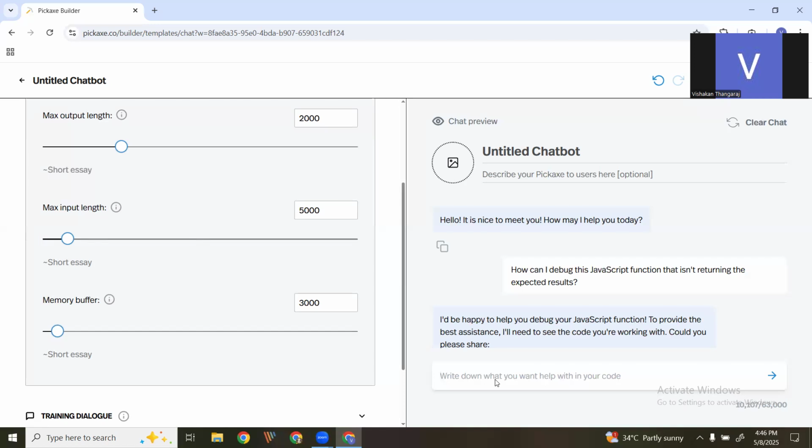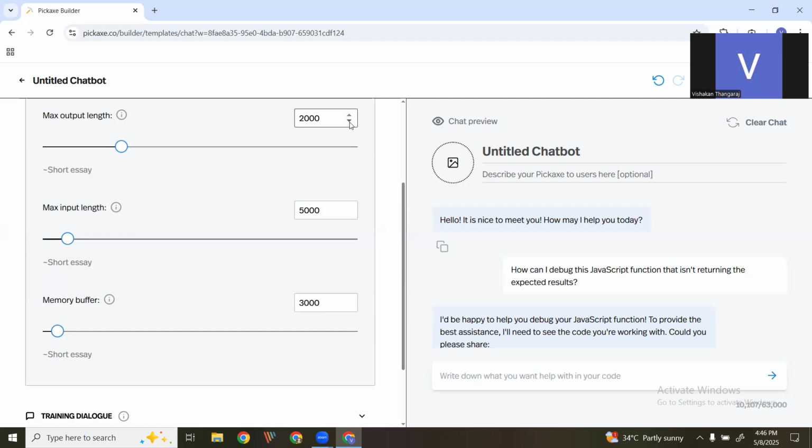And here there's the max output length. Here, 2000 is more than enough for the part they need to copy and paste from the HTML and CSS, or if they need it for their code with bugs.